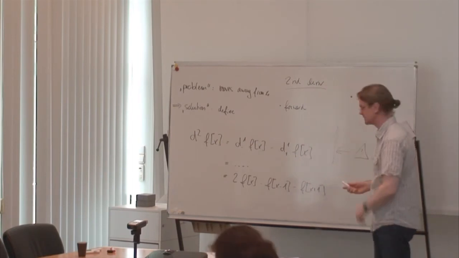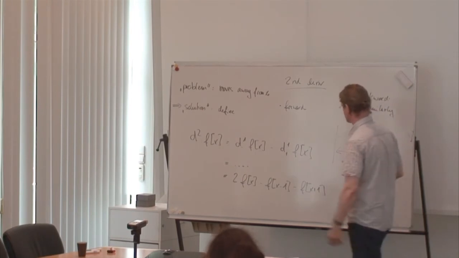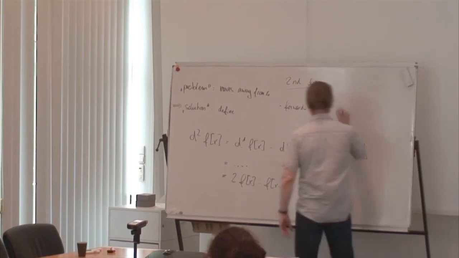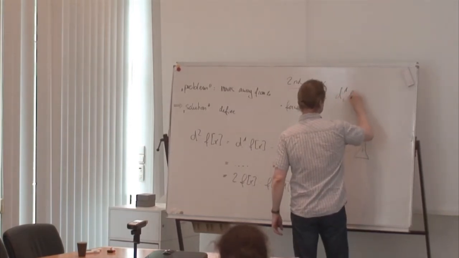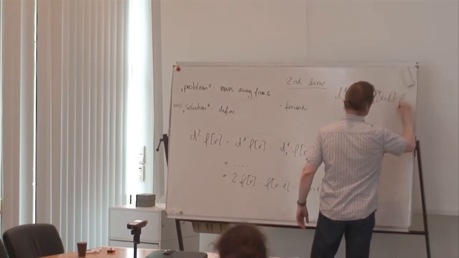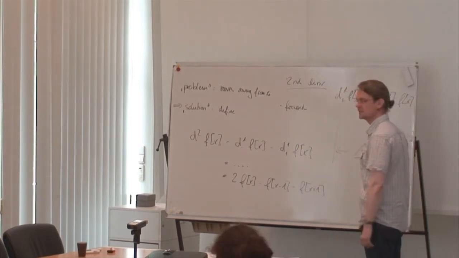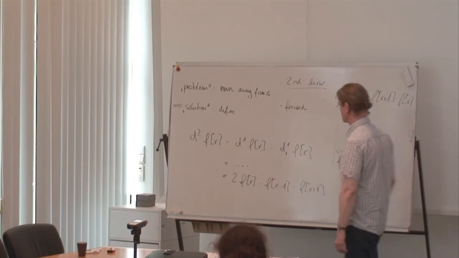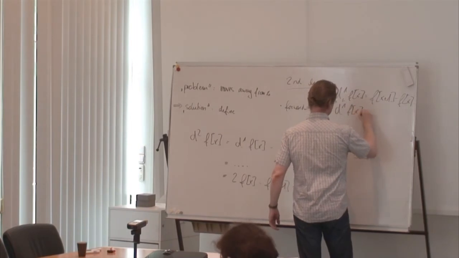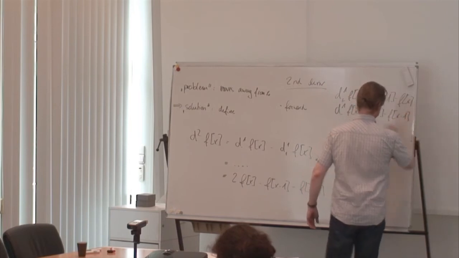Yeah? I guess I'm not following. How do you define d1 of f of x? Yeah, that was just, I did it like a minute ago, so I'll do it ever so quickly. We have d plus 1 f of x is f of x plus 1 minus f of x. Yeah, that part is clear. Exactly. How do you define the first one? Well, I did it a minute ago. So this is d minus 1 f of x is f of x minus f of x minus 1.